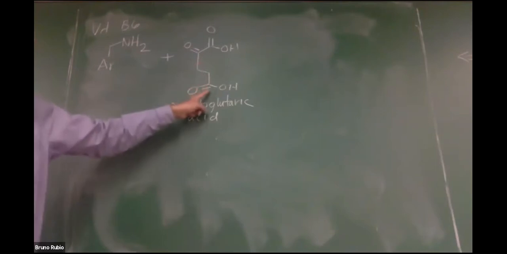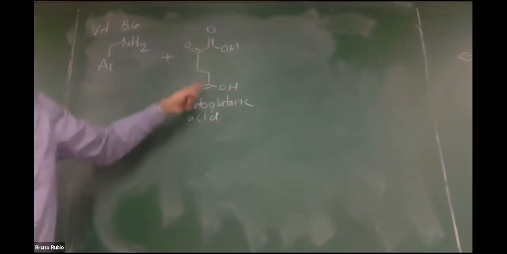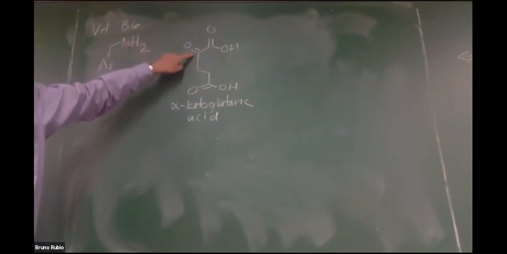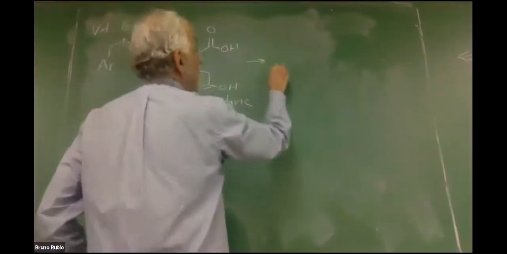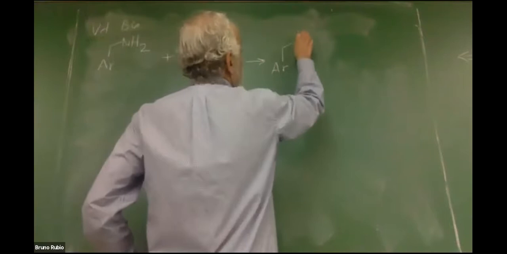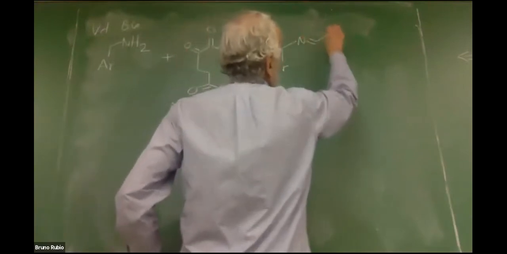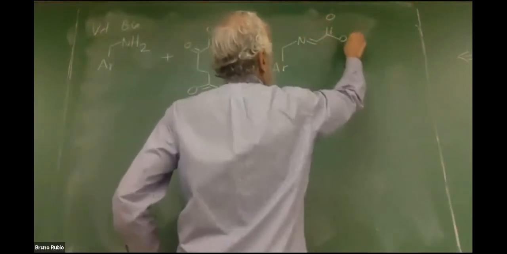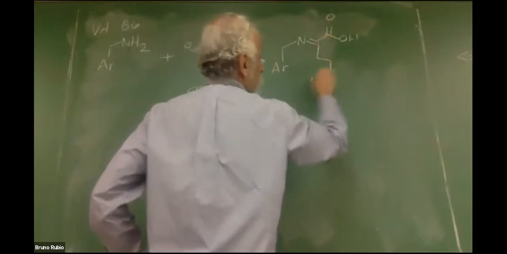I see a bunch of carbonyls here, but imine formation is a reaction of aldehydes and ketones, not of carboxylic acids. That's a carboxylic acid. That's a carboxylic acid. These do not form imines. It's only an aldehyde or a ketone. So this ketone functionality here gets together with the primary amine. We get the imine, which would have this structure.